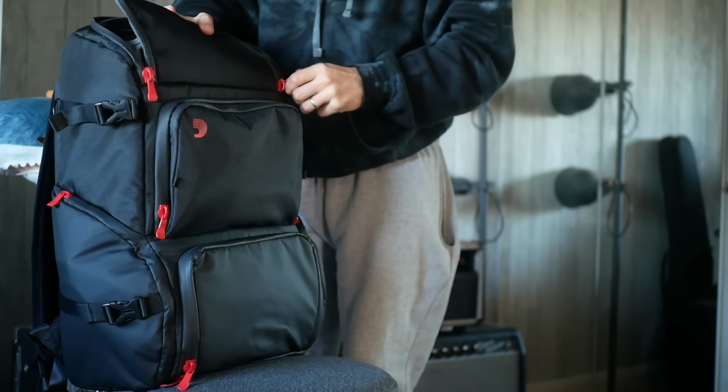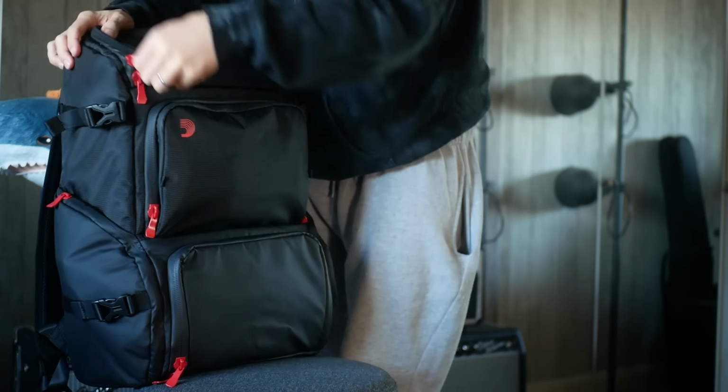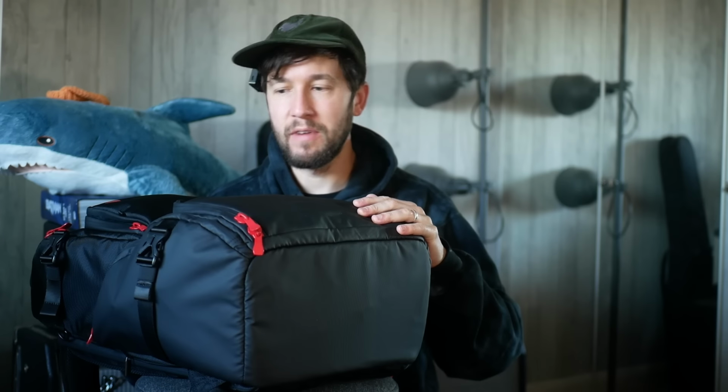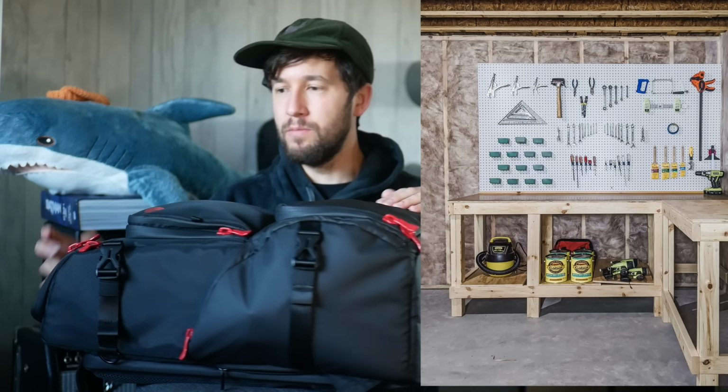So a really handy bag that D'Addario have designed, and this is going to be where I keep the important stuff, so that I'm not hunting around for random cables, but if it's something that I have a home for, much like you might have seen in an operating theatre or in a tool shed, they have a really useful hack, which is to have each thing have a home, and that's basically what this is doing for me. It's kind of like a home for my stuff, so that this bag goes with me to a gig and I know where everything will be in it. Makes sense, right?